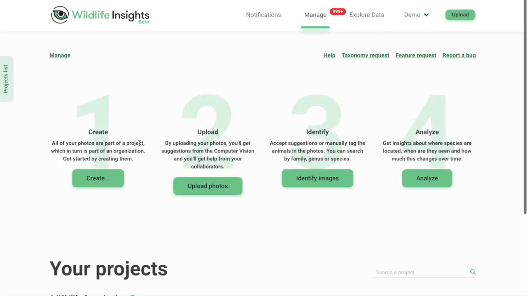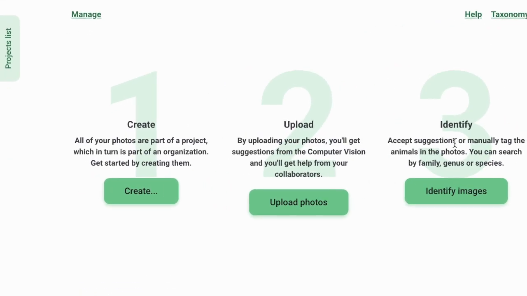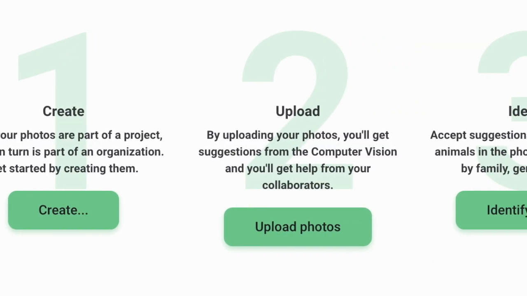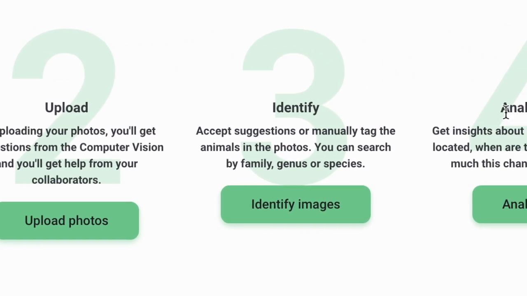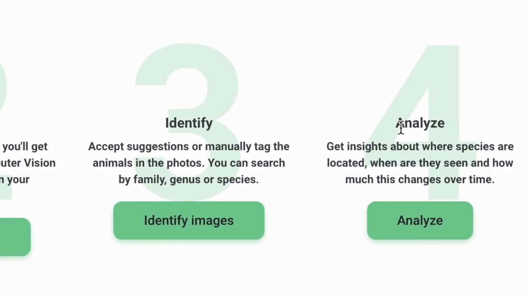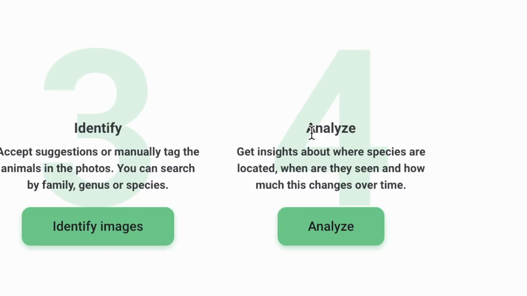Next, we're going to walk through how to navigate through the site. When you log in, you'll see the Wildlife Insights homepage screen. The homepage is made up of numbers 1 through 4, which will lead you through a typical workflow. 1. This is where you can create a project, organization, or an initiative. 2. You can upload photos. 3. This is where you can go to review results from the Wildlife Insights AI model and identify images. If you see a red oval next to the word identify, you know that you have this many images left to review in your projects. And 4. Coming soon, you can see analytics for any one of your projects.